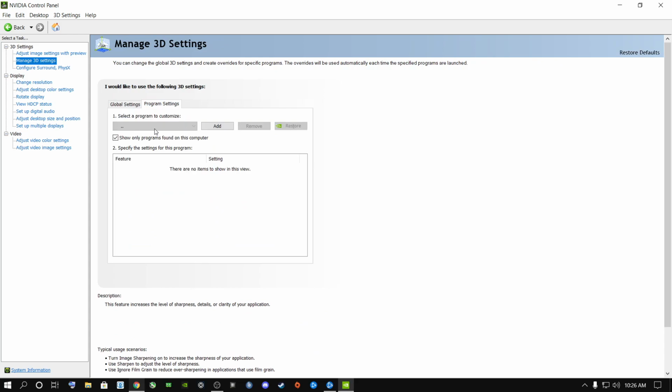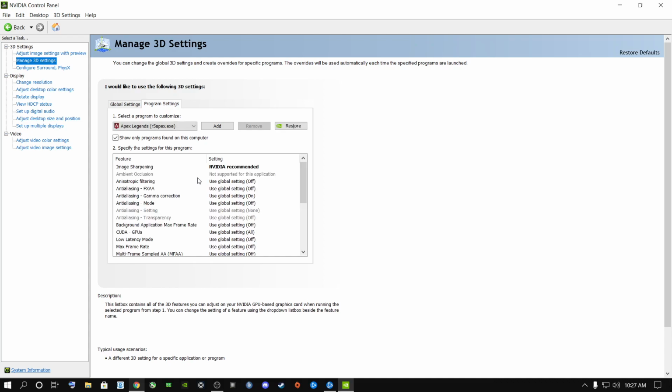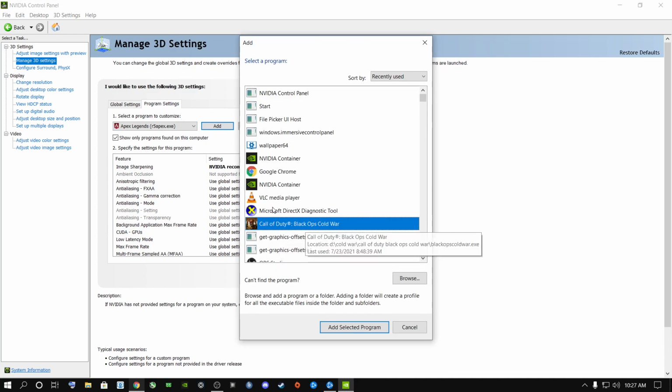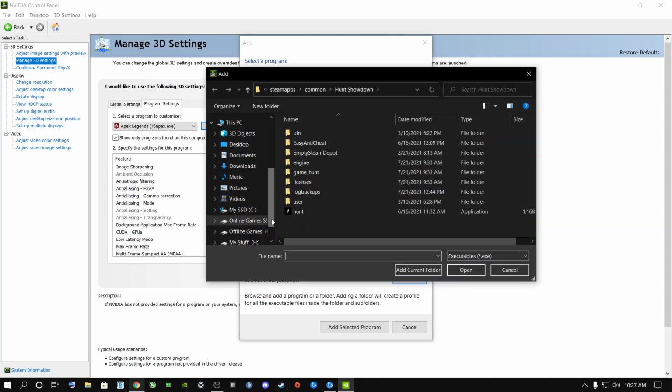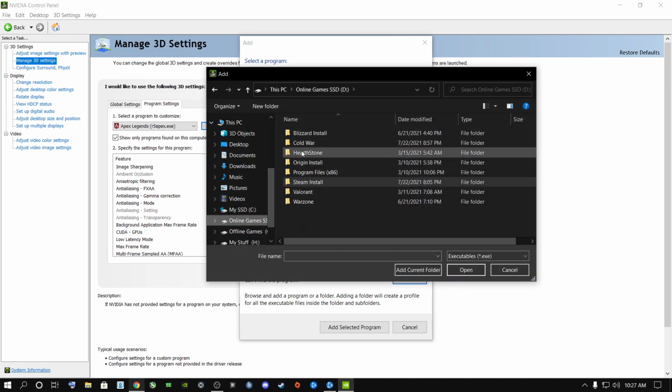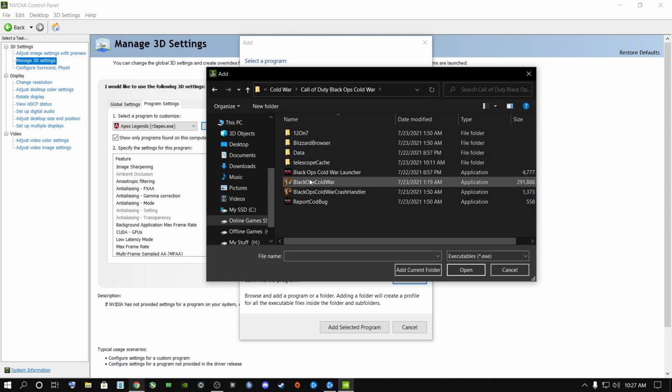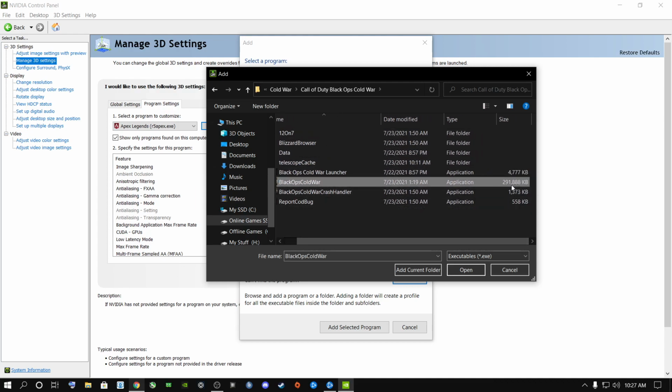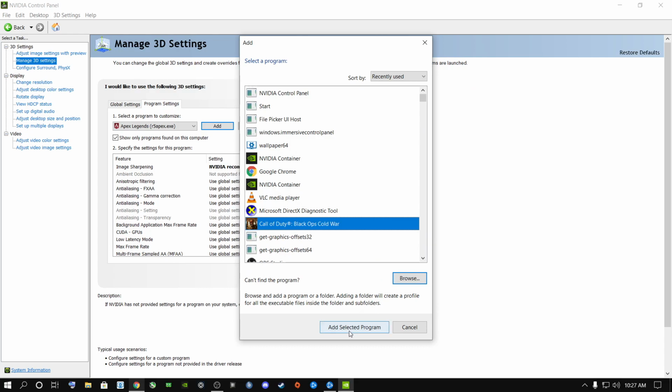Now, this might take a little while because I have a lot of games on my computer. This is a crucial step for NVIDIA users and it helps a lot with FPS boost, especially in Cold War and in every other single game. All you're going to need to do is go to add. There's Cold War. If you do not find it in this drop down arrow over here, when you click here and it shows you the drop down arrow, all you're going to need to do is go add and go and add it. Go to browse if you don't find it and go and find where your game is installed. For instance, if I go to Cold War over here, I go here and I click on this one over here, which is the biggest one, which is the exe file, and then just say add selected program.